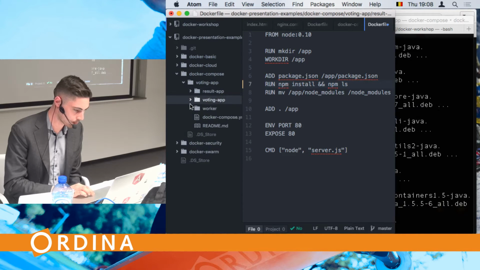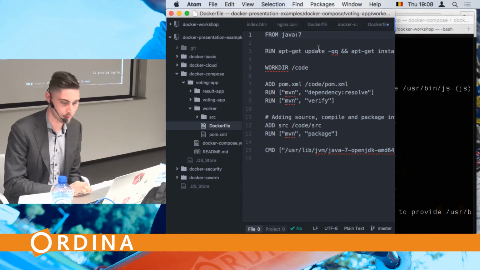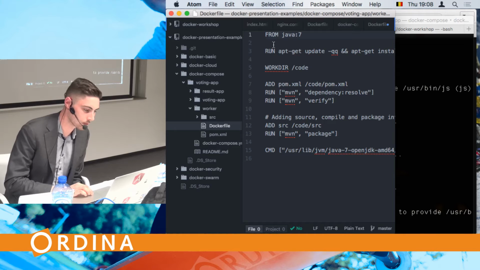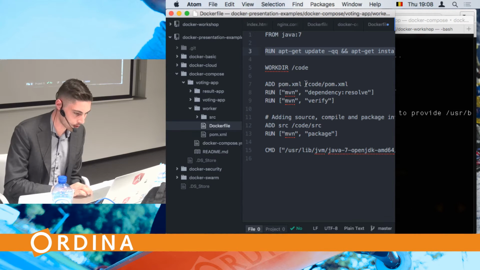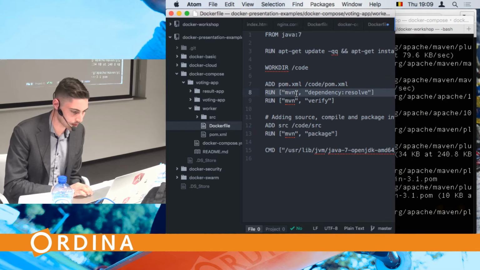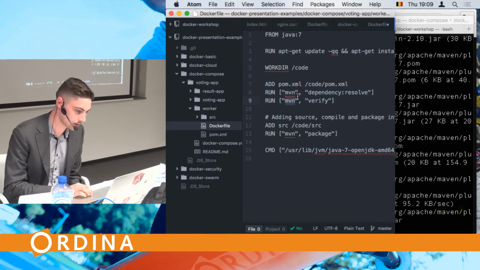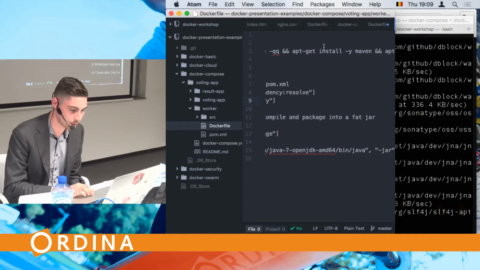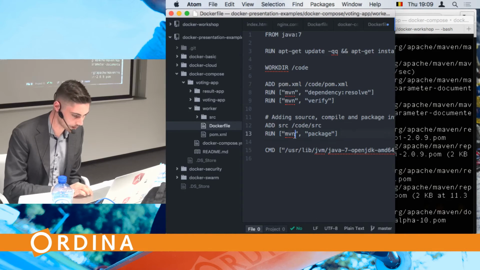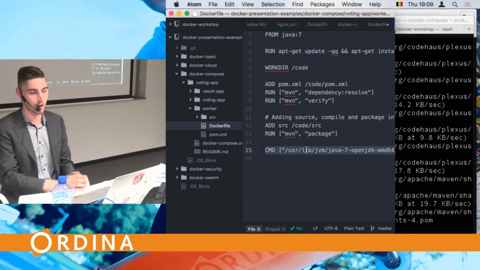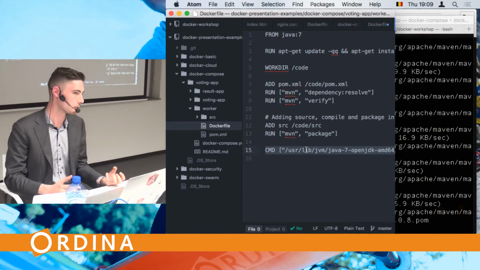And if we look at the worker app, it actually does something that I would not recommend. It starts from Java, it does some updates, no problem, but it actually also runs Maven, which means it installs Maven and then it executes it. So you're going to have a big image because it will contain Maven as well, but you don't need that when you're running your containers.